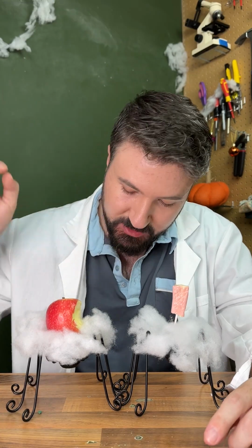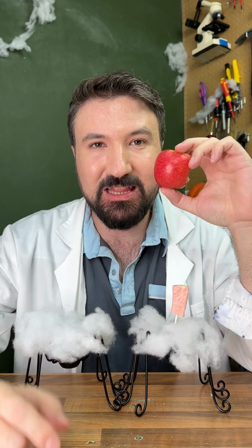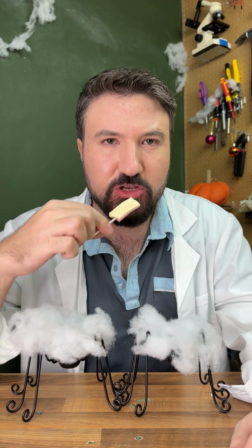Right, it'd be quite the upset if I send the apple through competing in our final round. Our final round on a Halloween taste test is going to be an apple with 2 other sweets. Even though drumstick is good, I like the idea of the apple being in our final round, and it is good. I feel like as an option for Halloween, this is a good option, even though I know most of you are probably not going to want an apple for Halloween. That being said, I feel like it fits in our final round, so the apple goes through. Yeah, so sorry, drumstick, you're not going through to the final.